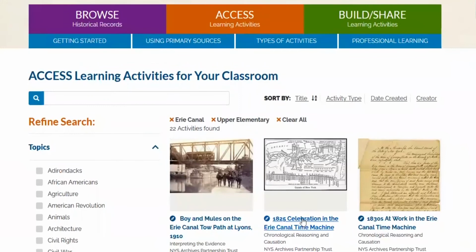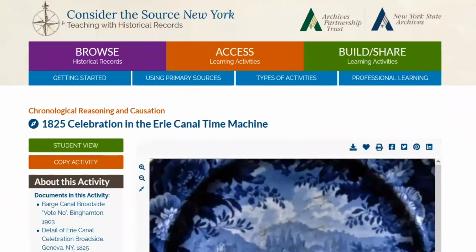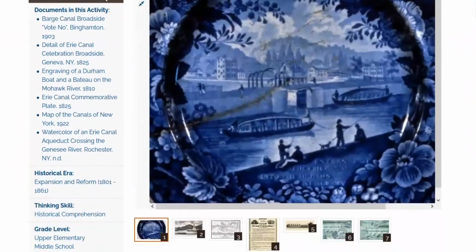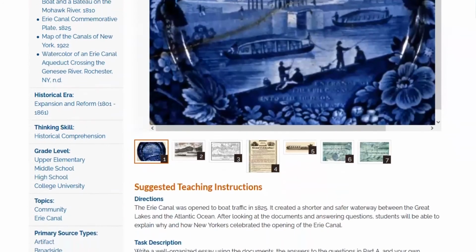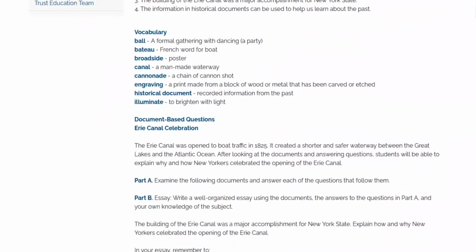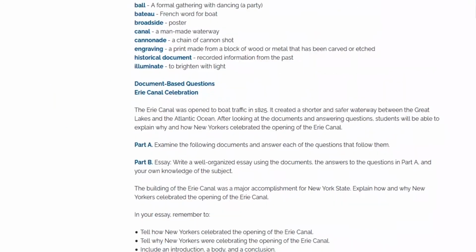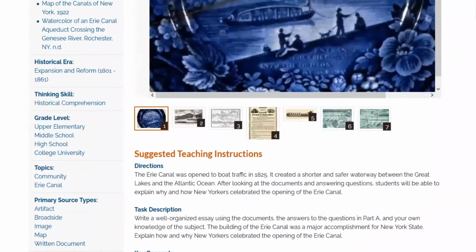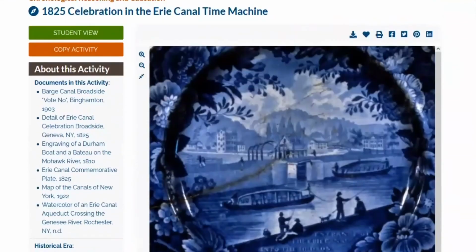I'm going to show you this one here. This is one we created a few years back when they had the grade 5 social studies test, which was teaching students the beginnings of the format of a DBQ and how to look at multiple sources, evaluate them, analyze them, and then write an essay. So this lesson was written according to that format that the state had put out. So you can alter this in any way. These are the teaching instructions.